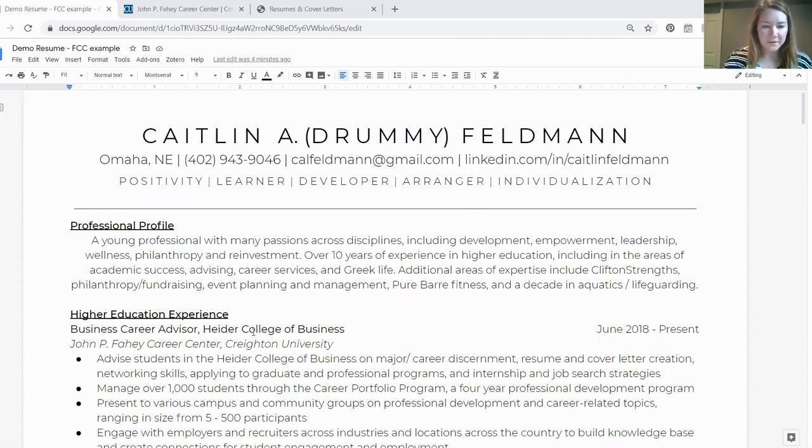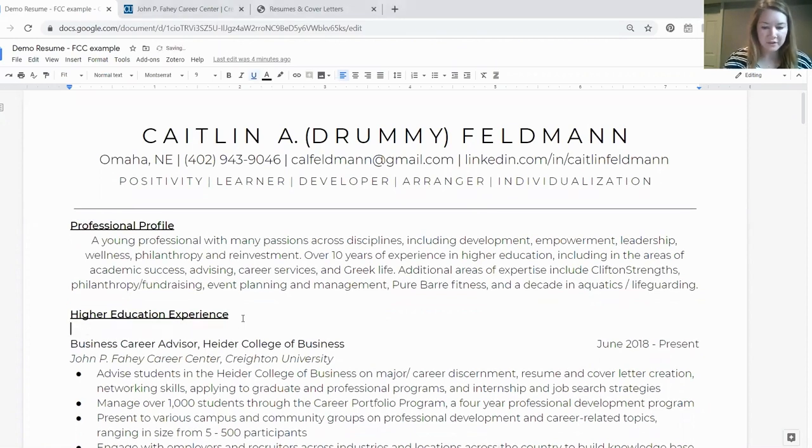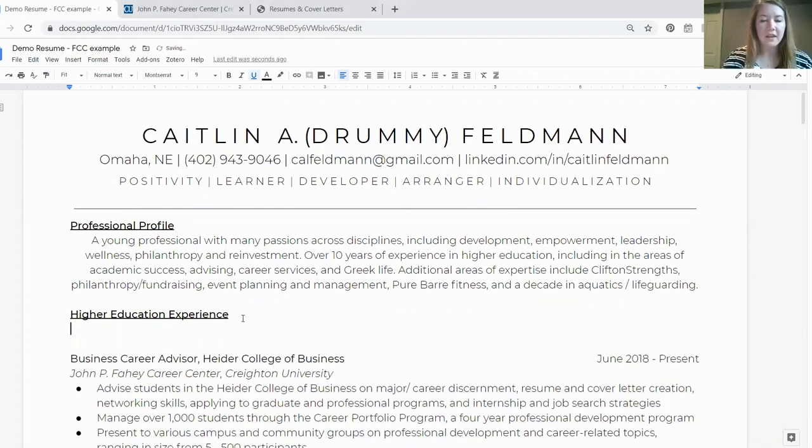Let's say that I was going to have an EDGE internship maybe in the Career Center over the summer and that got canceled. It's important to still put these things onto your resume, especially if you were hired for a job, if you had secured a shadowing or clinical experience, if you were on a study abroad trip or were planning to go. You still should showcase that you were able to achieve this opportunity, whatever it may be. That's important. It shows that you took initiative, that you were selected for something really exciting, but because of the pandemic, it was canceled.